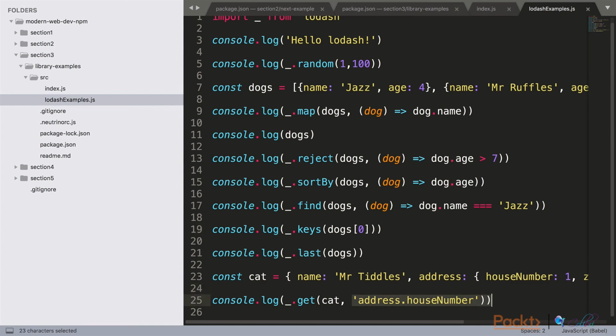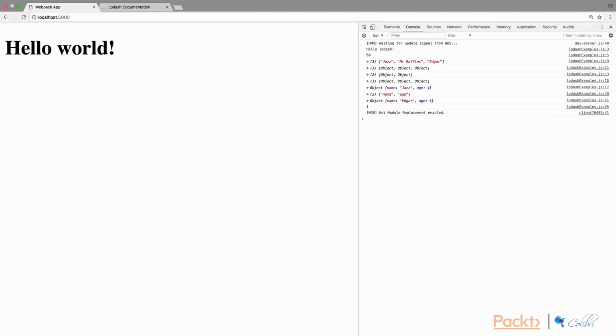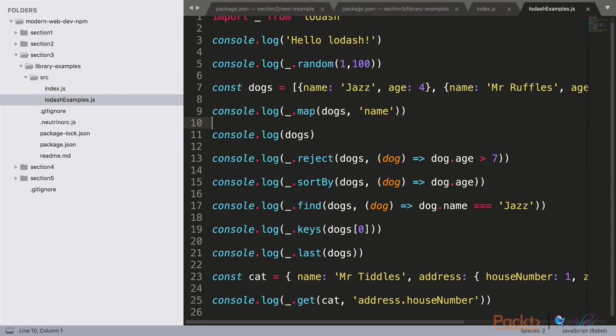So this syntax here, you can use that in a bunch of other things. So let me show you how you use it in the maps dog example. So instead of saying dog arrow dog dot name, you can actually use the get syntax in a load of other functions, which is really useful as well. So you could even say like name dot something else. You can do that, that's fine. But you can say name, and it will do a get on each dog and pass in name. So it's actually really handy. Let's just show that that works. You can see the dog names are still here. So that's really cool. It's also shorter. Being shorter is quite a big benefit, I think.